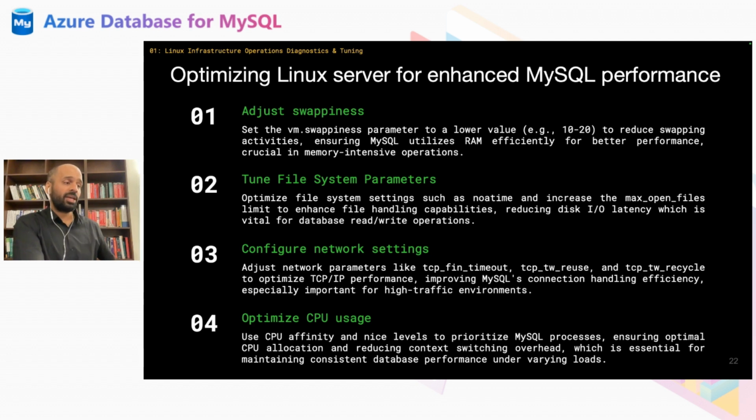Max open files again. When you're looking at a very high concurrency database infrastructure, I tune the max open files. This will reduce the I/O latency. For the network infrastructure, I work on the TCP timeout parameters and the recycle one to optimize the TCP/IP performance. But this is something you have to be very careful with. This works really like magic on a very high traffic internet property, but again, too high is not good. Too much is not good here, right?